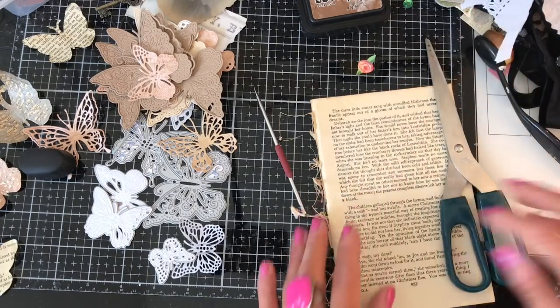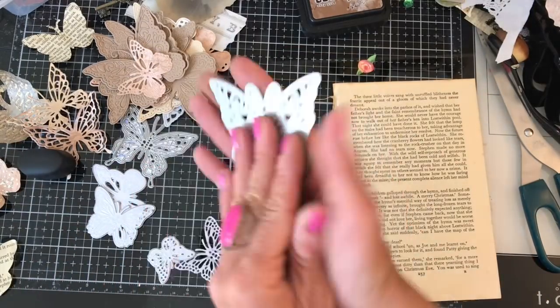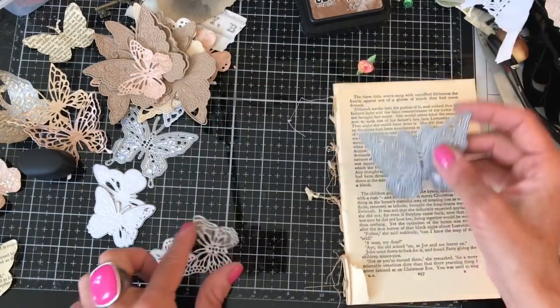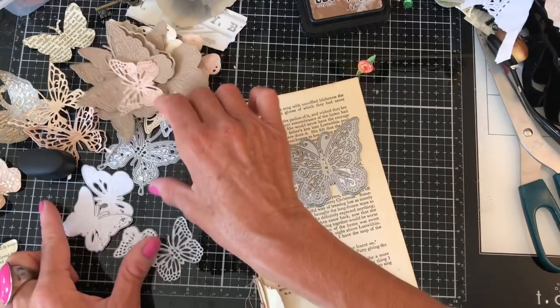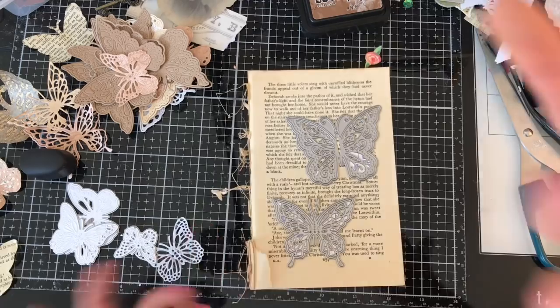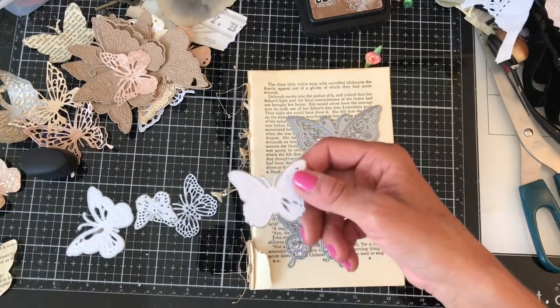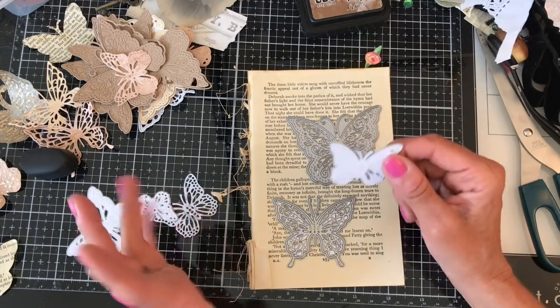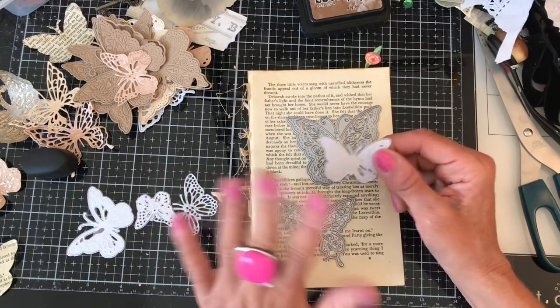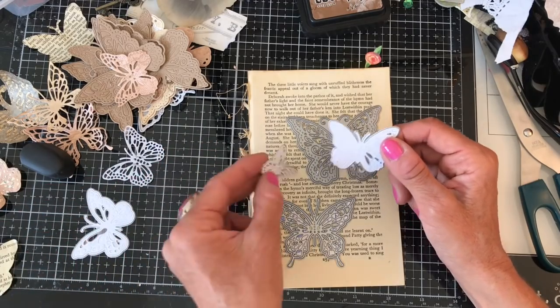So what I have got here is some of these dies for your Big Shots and, you know, whatever other machines they're called, there's plenty of them around. Mine just happens to be a Big Shot, which I've had for years, and I go in fits and starts of using it, but I haven't really used it very much of late.